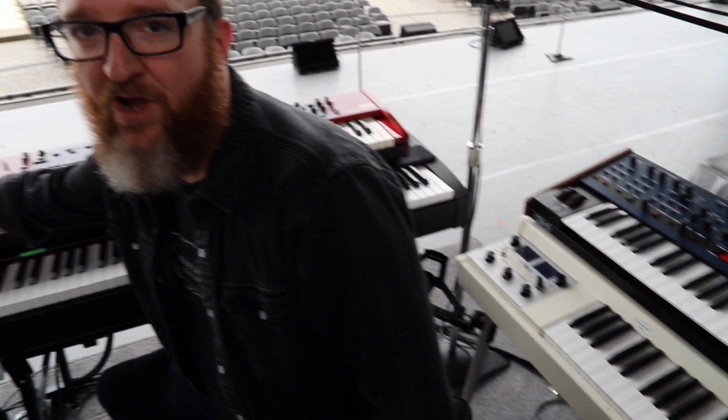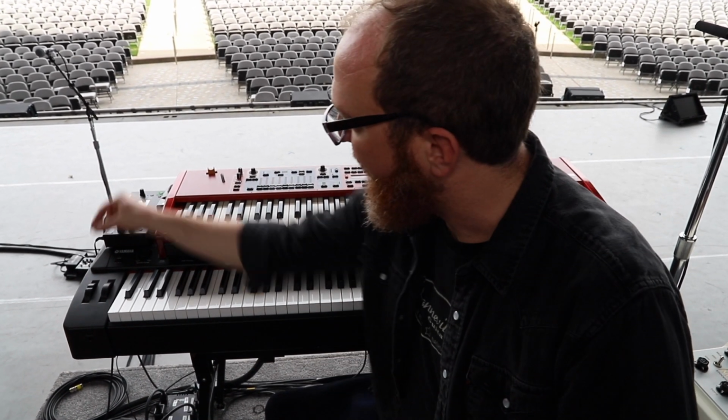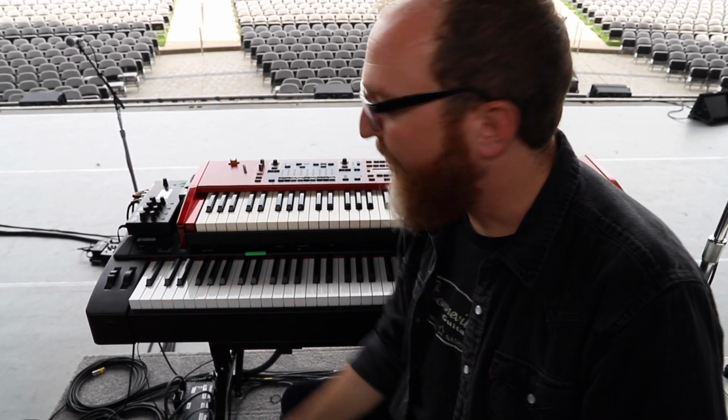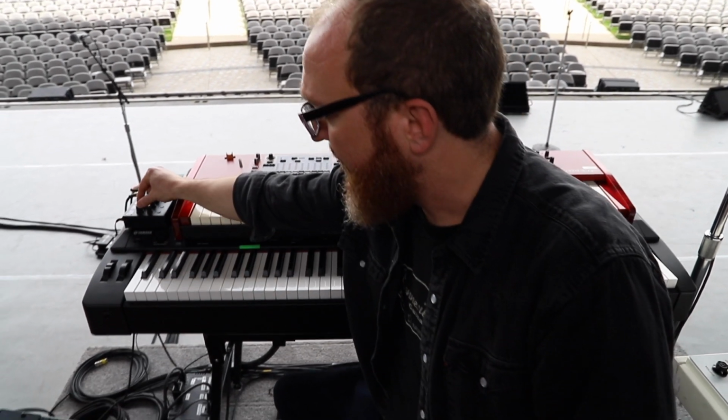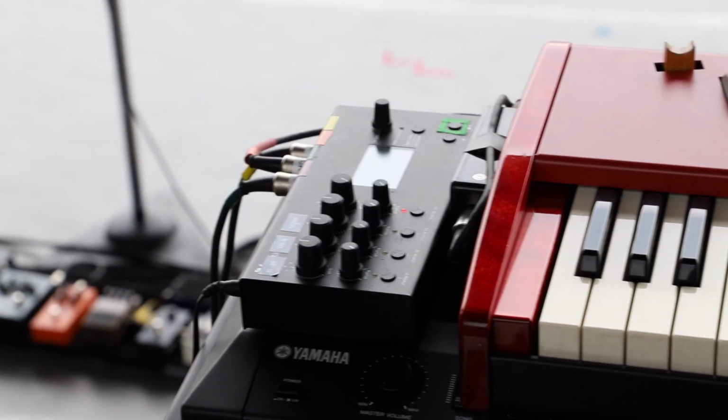And you can adjust offset if one of the units needs a little bit of negative or positive offset to be right on. You can just dial it in right here. Or if the band gets excited and gets ahead of the click, you can chase them around with the little shift knob. Works great as a system for making sure that everybody's focused in, and all the electronic effects work great with what's happening organically on stage.